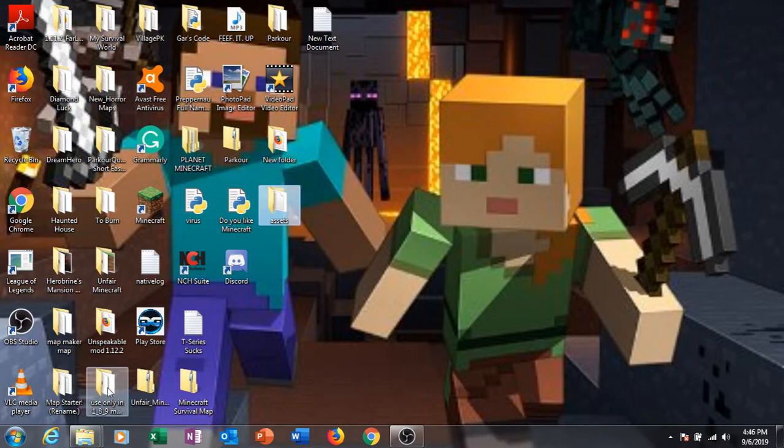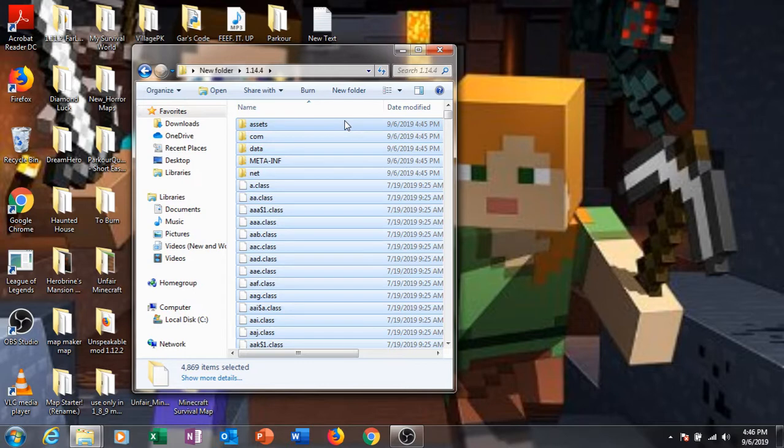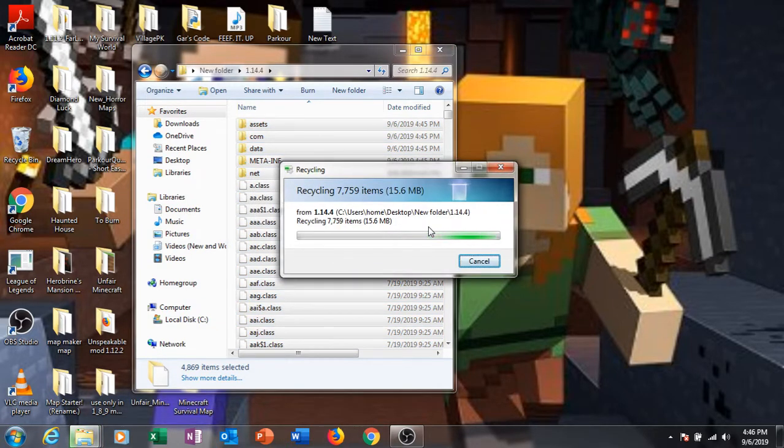There we go. Now we will go back into our thing here and hold down Control and then press A, or whatever you want to do. Just select every file. Then delete all of this. Every single file in here has to be deleted. This stuff all runs Minecraft, but it's completely copied, so you still have it running Minecraft. If that wasn't there, Minecraft would be super glitchy.